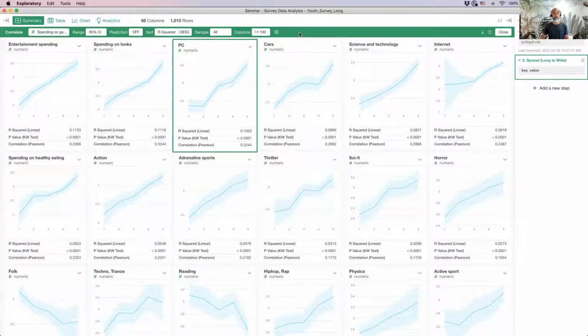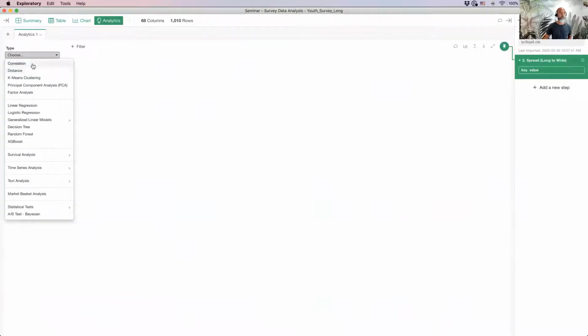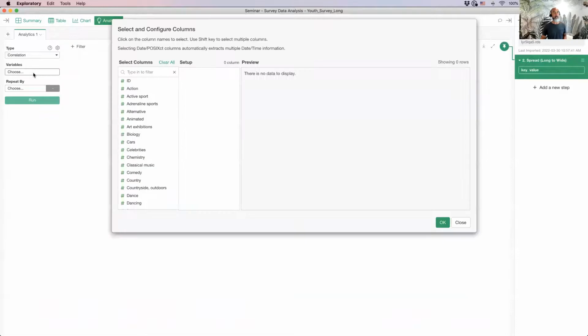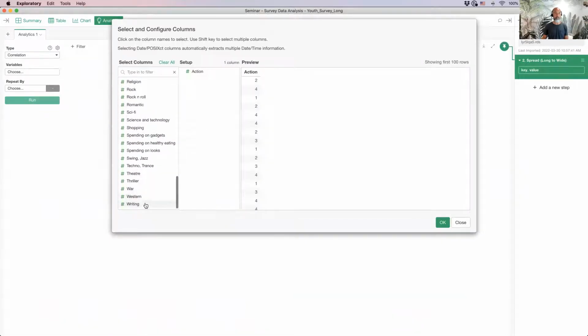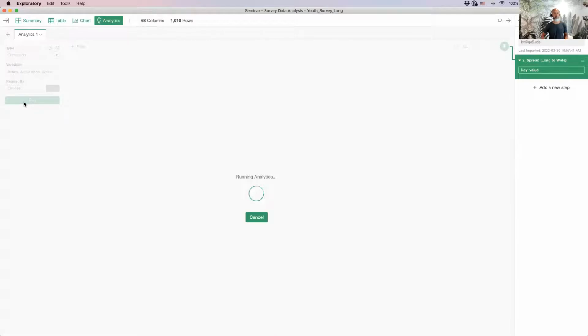Okay, so in that case, we can go to the analytics view and then select correlation. And then under the variables, I can select all the variables I'm interested in. So I selected all 67 variables, and I click OK, and just run it.